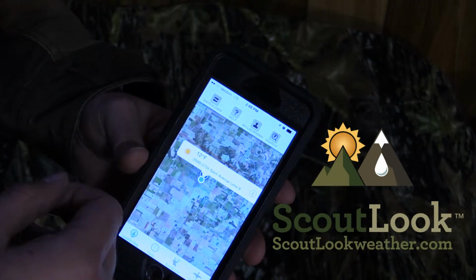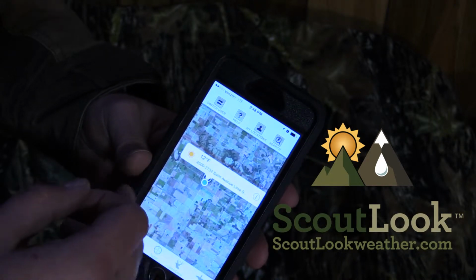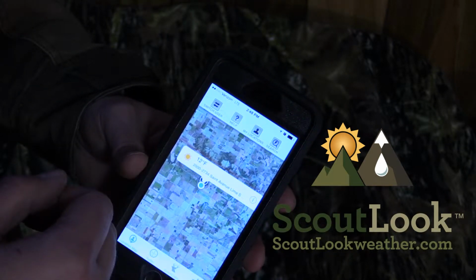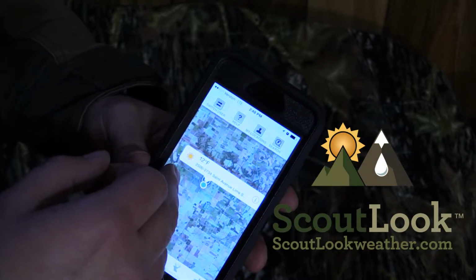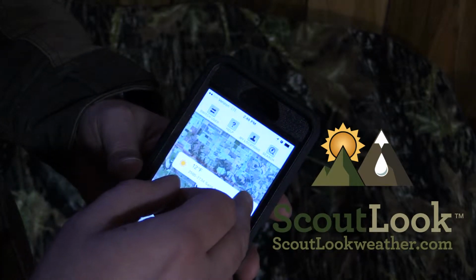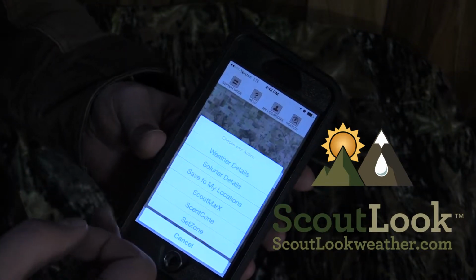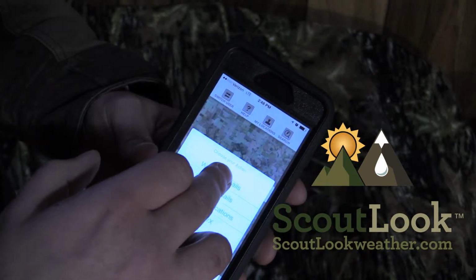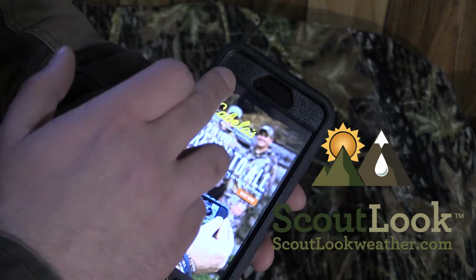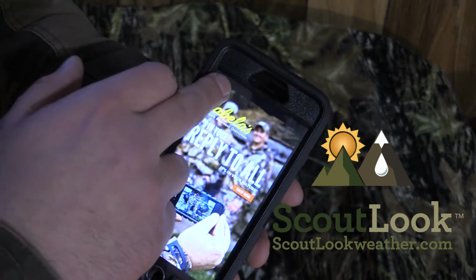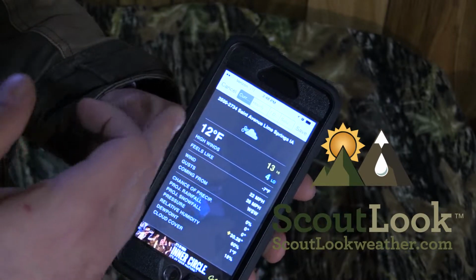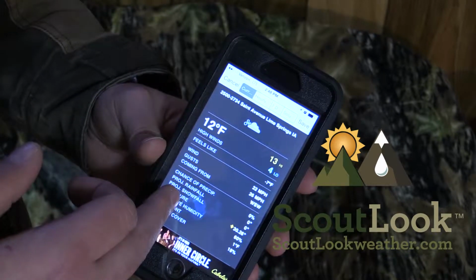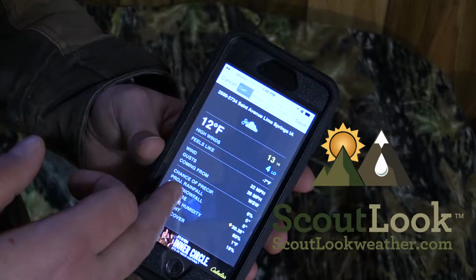It opens up, shows me where I'm located. That's my current location, the blue dot. And what's really cool is that it automatically gives me the temperature and my coordinates. So I can hit the information button. It opens up to a bunch of menus, and first is your weather details. Got a little ad there, but just X out of that. You're going to have all of your weather details here, and it's going to be very, very detailed information.